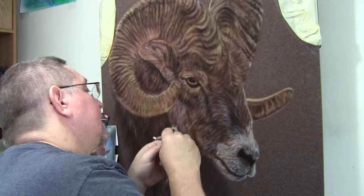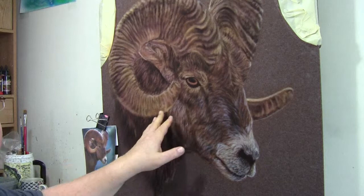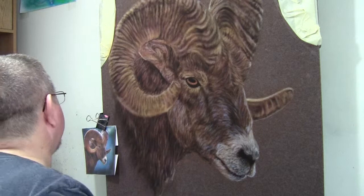And you don't want to cover up all your browns with whites. But what you want to do is get a little bit of the fur highlighted, and then you're going to mist back over that with a light brown, just to give the fur real good depth. It'll give you the layers of the fur, just like the animal has in real life.